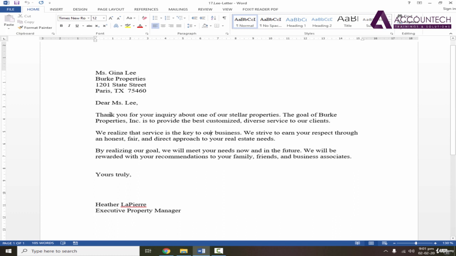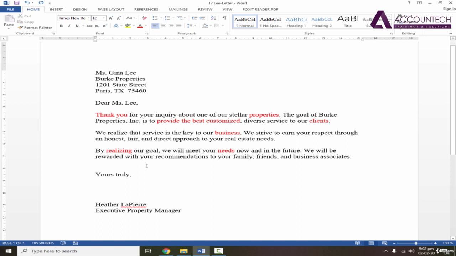Now, if you want to select certain parts and not a continuous sentence, for example, I want to select thank you and provide the best customized service. Like this, I want to select some parts of it. So what I can do is hold the control key, and it's your choice, either you can select it manually or just double click on a particular word. You can notice that it doesn't leave the earlier selection. It keeps on selecting the parts of the document. So when you are done, you can change the text size or anything that you want with it. And to escape from that selection, just click anywhere on the document.